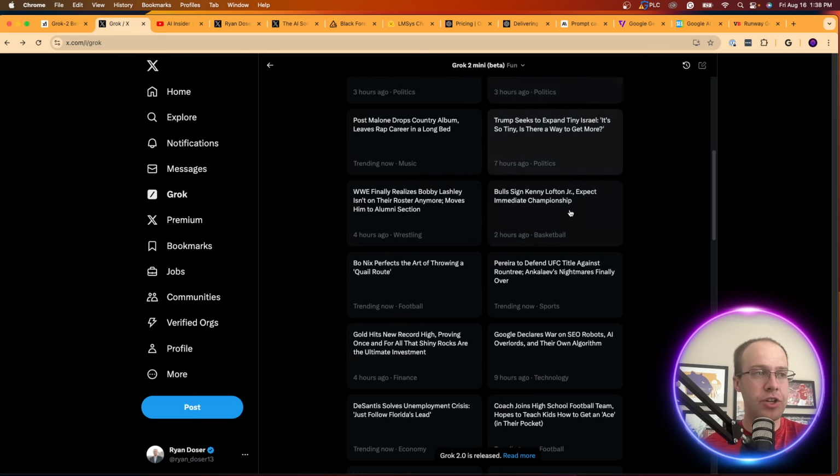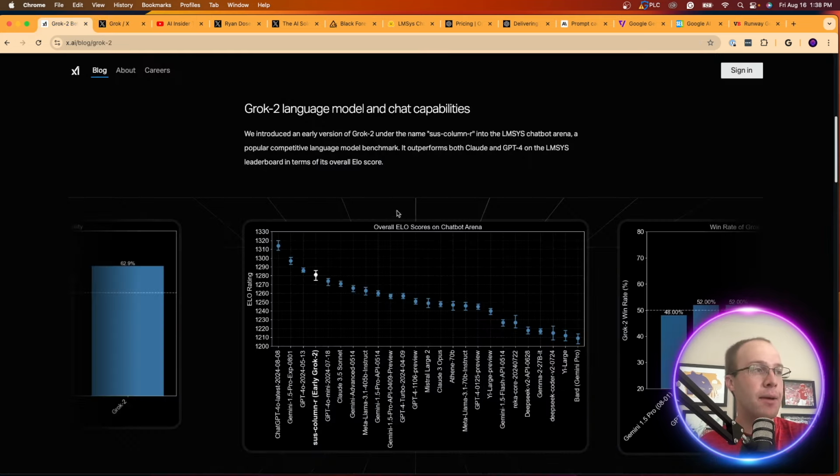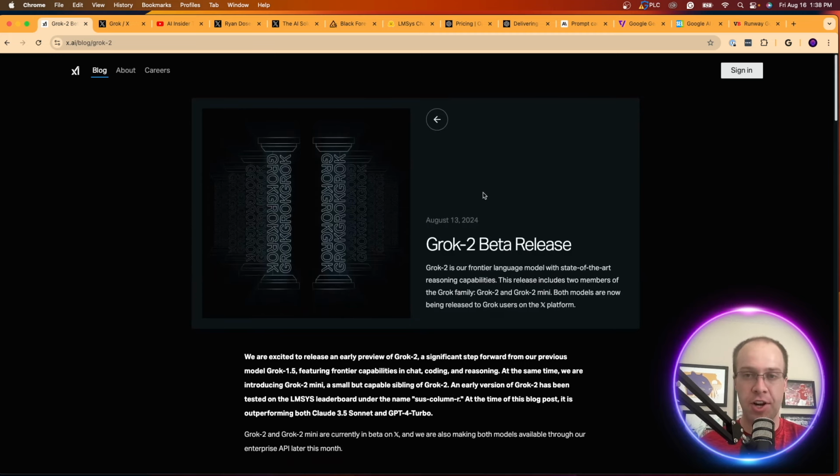And there's a lot you can do. It's similar to Grok-1, but the biggest upgrade here, in my opinion, is the addition of AI image generation powered by Flux-1. And I'm going to get into that in a little bit. But Grok-2 on their press release, and I'll leave a link to this and every other article that I mention in the video description below, it talks about how there are two models being released, Grok-2 and Grok-2 Mini.